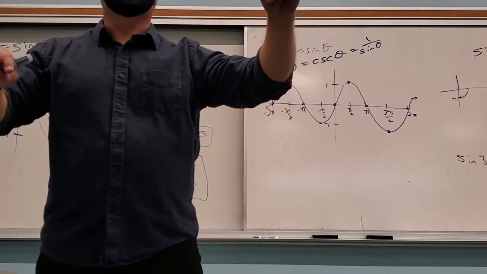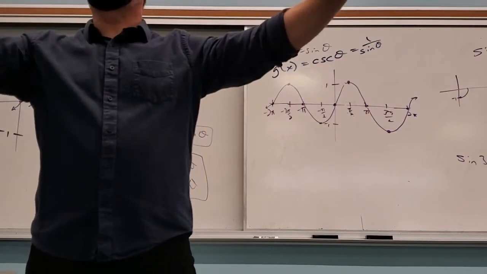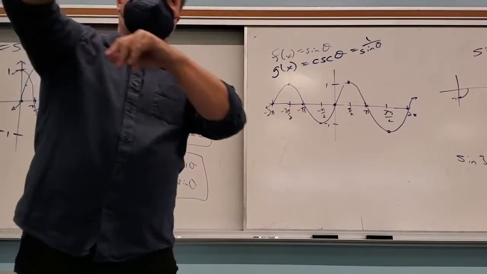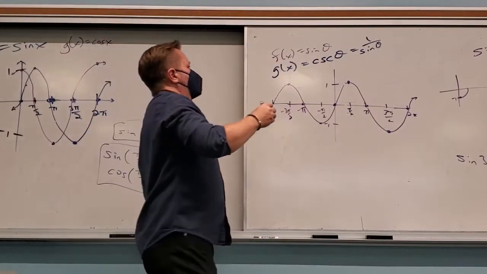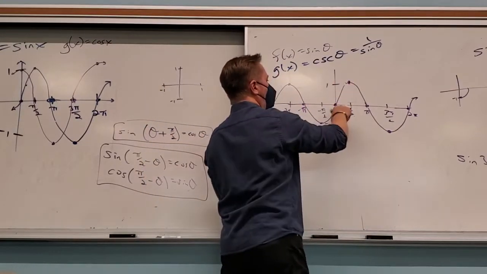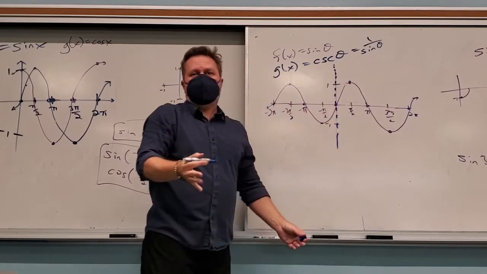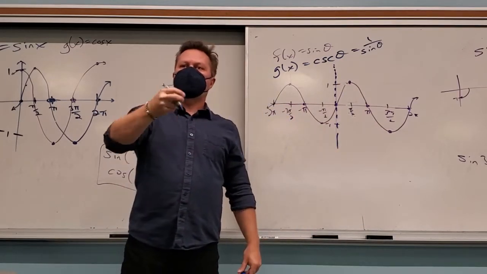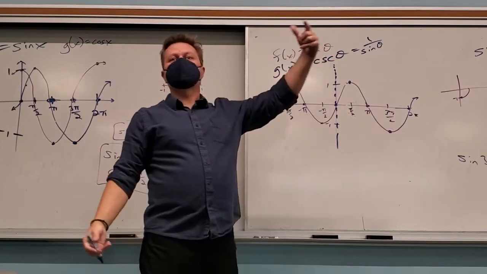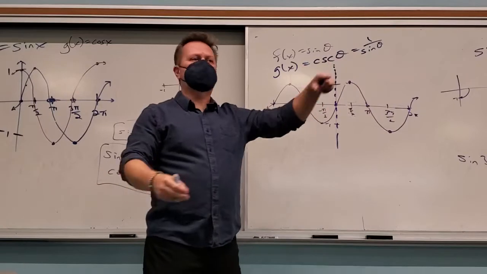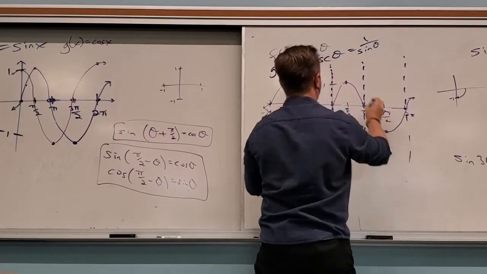Do you guys understand what I mean? 2 pi, 3 pi, 4 pi, negative 2 pi, negative pi, negative 7 pi. It's going to be 0 at all those, because that's going to be on the x-axis, just rotating on the x-axis. Okay. So wherever sine is 0, there's going to be a vertical asymptote. Remember, vertical asymptotes come from what's not allowed in the domain. When is the bottom 0? For cosecant, it's when sine is 0. Sine is 0 at 0 and pi and so forth. So there's going to be vertical asymptotes.